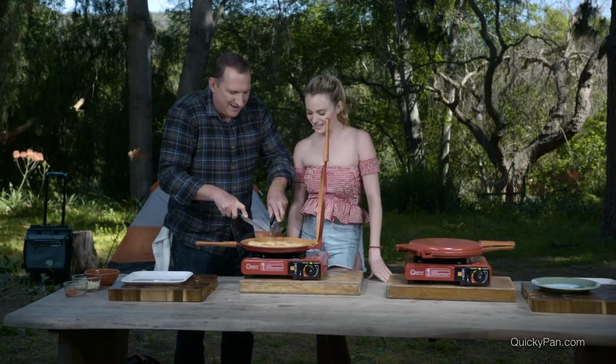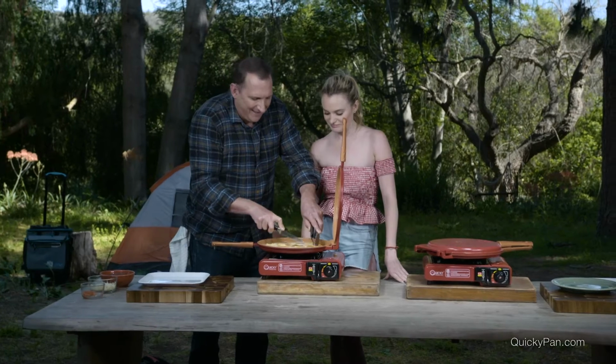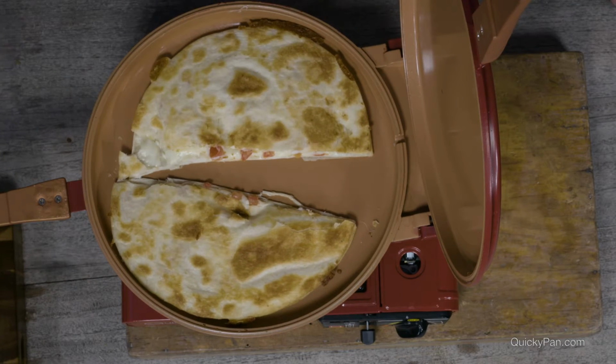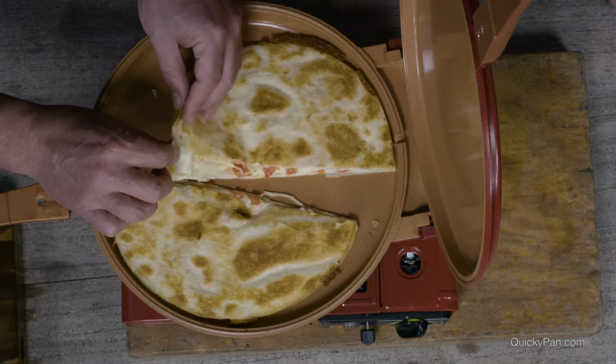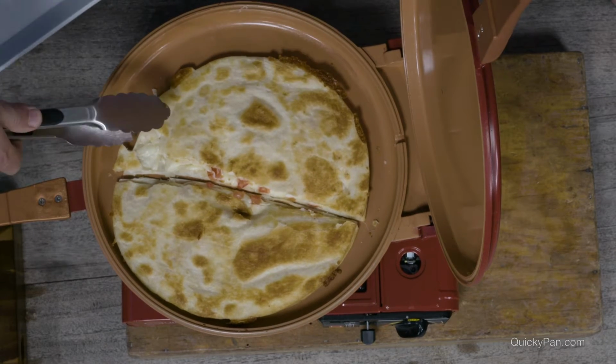I mean, look at this. Look at that gooey cheese. Oh my gosh, I'm just cutting right there on the line. How good is that? Oh my gosh. And just look at this ooey, gooey, melty, perfect cheese right there. Oh my gosh. Nice and crispy on the edge too. I personally love that crispy cheese. Oh, it's so good here.